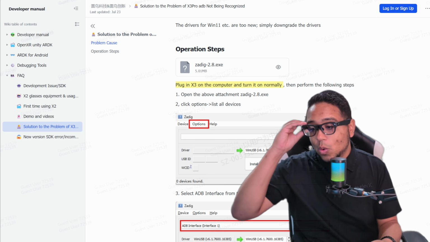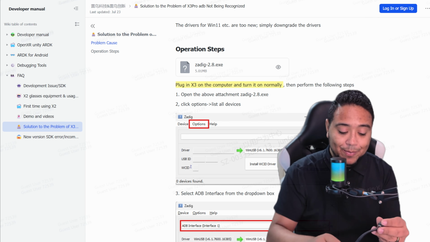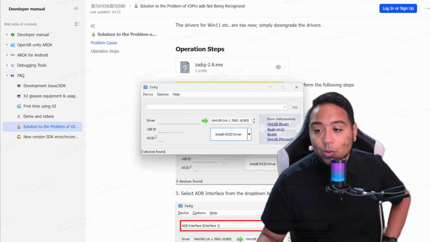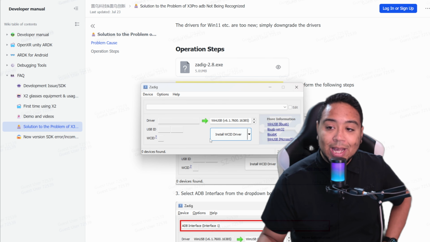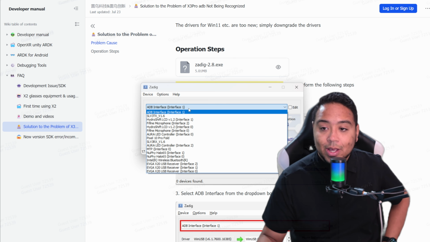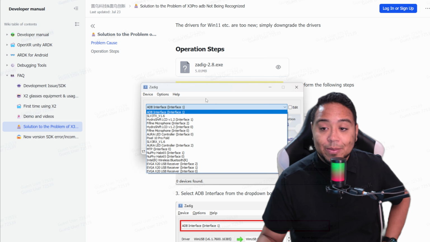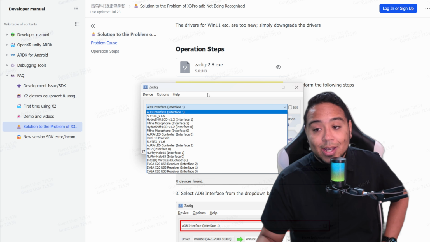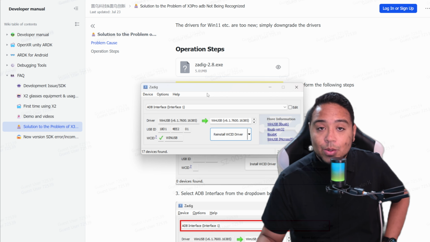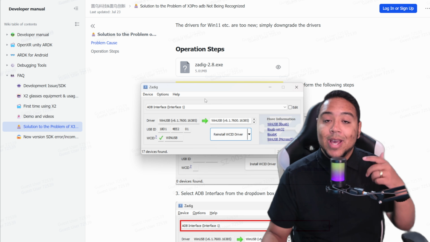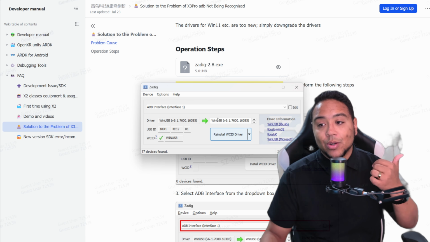and so what we'll do here is we'll plug in my glasses, and then I will open that application. This is what it'll look like when you first open it. It'll be blank like this, and so then you click options, list all devices, and for me it goes to ADB interface right away. But there's going to be a big old list of devices in here, and you may need to select ADB interface. Now, if you do see the RayNeo X3 Pros, that means your ADB mode is not on, and so you'll have to go back, watch that video, hit the wall 10 times, and get it to turn on.